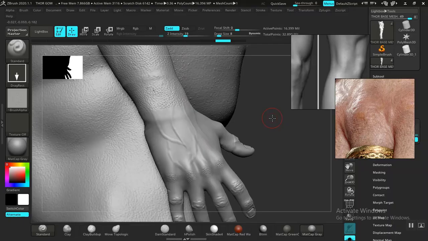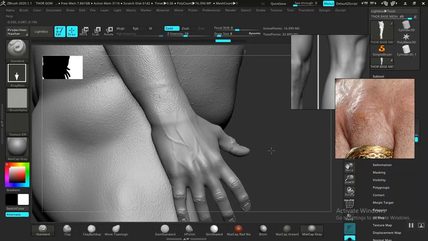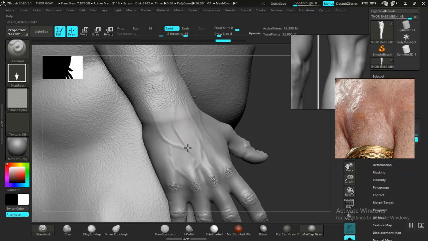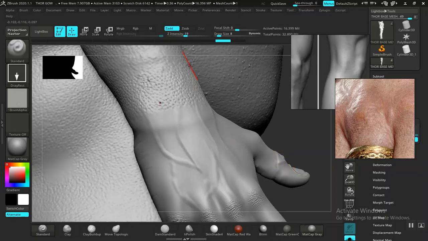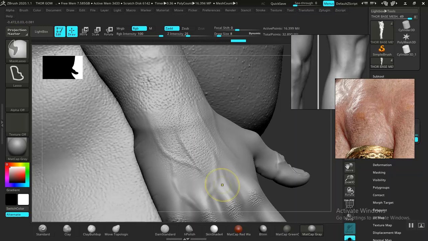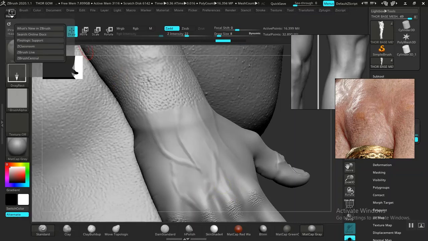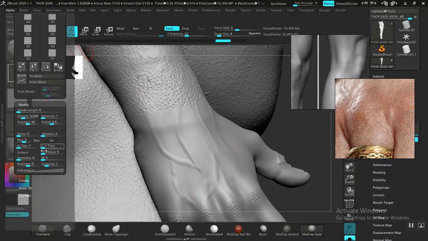This actually works better for me with an intensity of 19. If I drag this out now, this one has a more neutral directionality to it. As you can see the direction of that. This particular alpha is actually for the forehead, and it has a very good direction to it. So that's fine. But I'm going to modify the alpha for this just to get this to work correctly without creating lumps on the surface. So same, mid value to around 45, radial fade to 10.